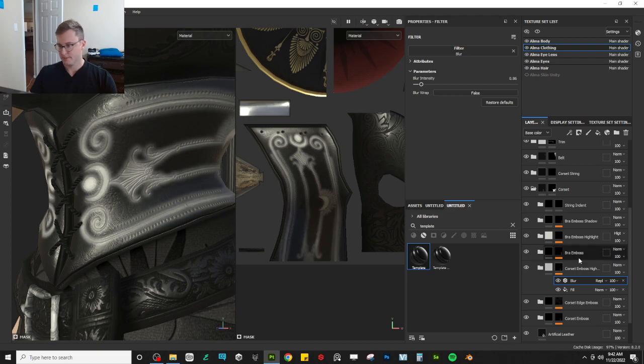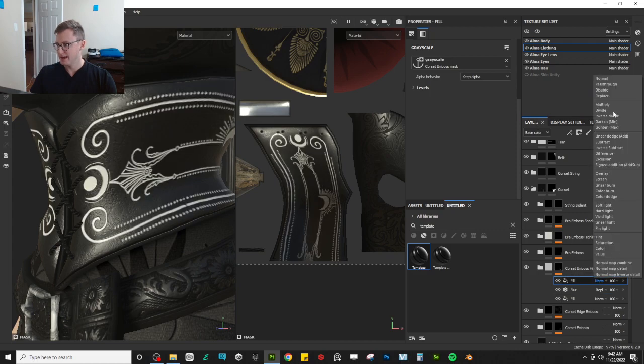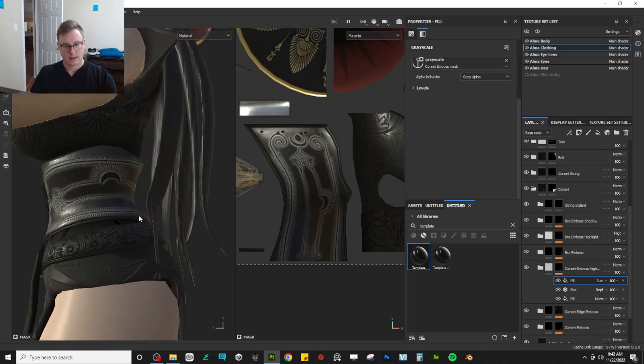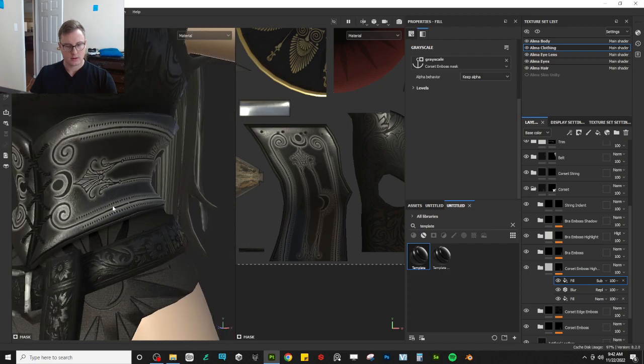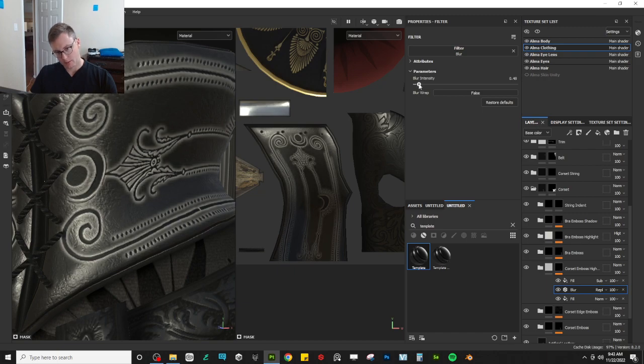Push it out a little ways. Then we take the fill again, duplicate it, put it up top, and subtract. Now we're just targeting the edge. Perfect. That all looks good. And we go to our blur. Just kind of lower it a little bit, maybe right about there.